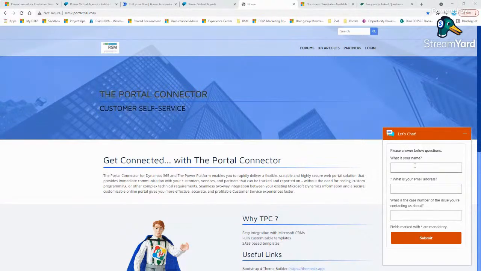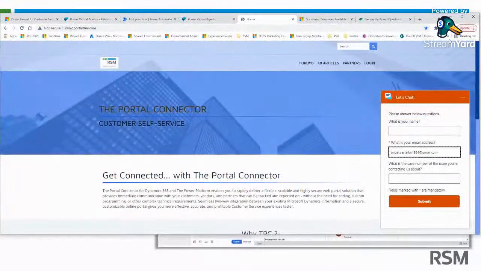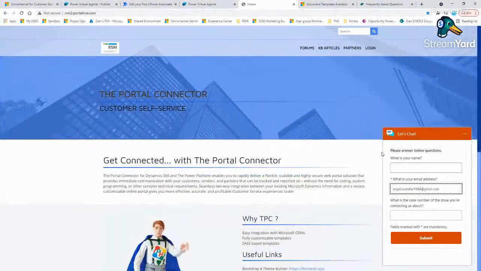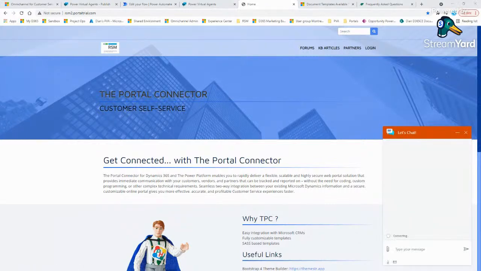Where you can say, hey, there's some data I want to capture prior to the actual start of the chat. So you can see here, this is a required field. So I'm just going to put in my email address. I'm not going to put in my name or a case or anything like that, and I'll show you in a second why that is. Let me see if I can minimize this a little bit. It's not going to allow me to do that, because then that slide's going to be in the way. So I'm going to say this is my email address. I'm going to submit this.